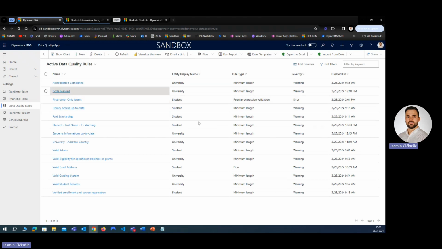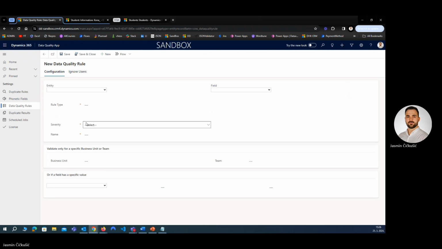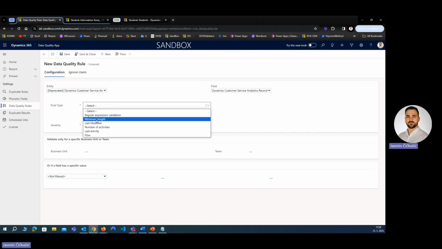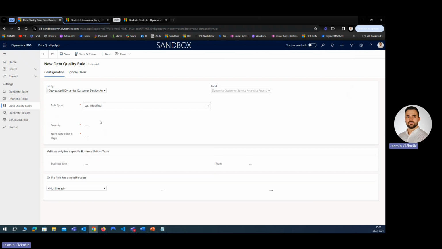So if you go to new, let me show you the rule types. You have regular expression validation, that's a regex formula. For example, that's the one that we have seen, that the field has to have only letters, not any specific characters. You have minimum length. We have also seen that. You have last modified.